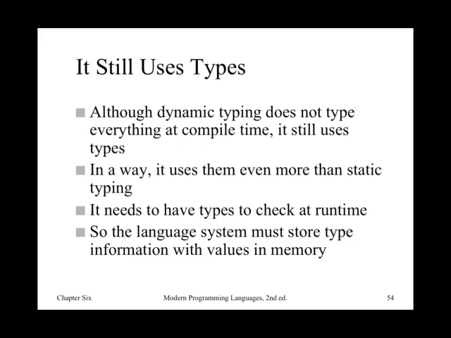So imagine the extreme case where dynamic typing doesn't actually double check all the types or identify all the types at compile time. When you're doing dynamic typing, you're still using types, okay? And what's actually happening is you're storing the types along with the values in memory. You've got to allocate a space, right?